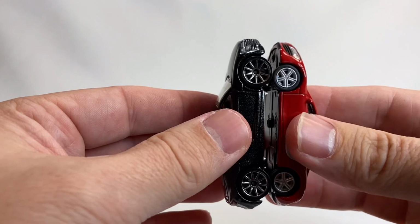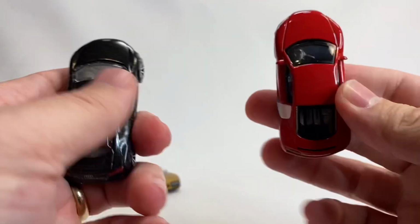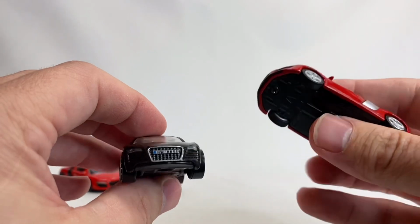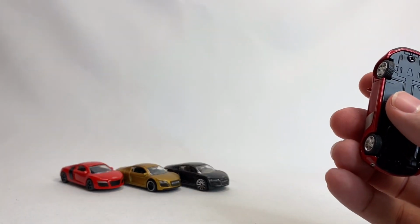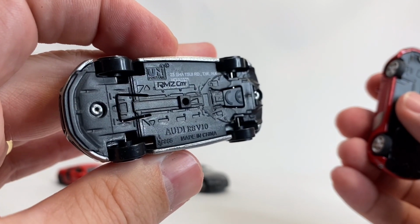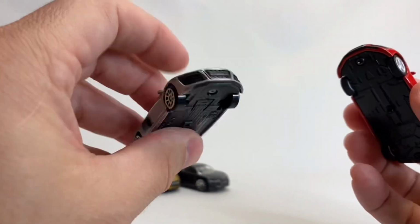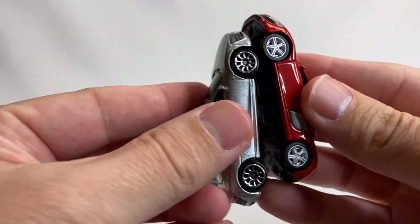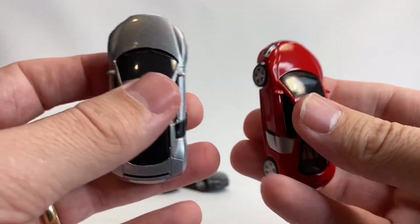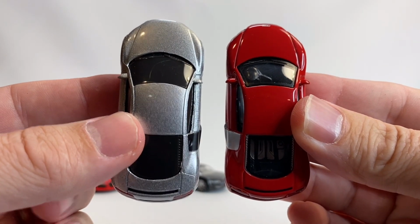You know, we all love Hot Wheels and Matchbox and the price point that they're at. But if you seek a standard scale for your collection, like I do, and you want all your cars to be relative to the other, 1/64 is kind of what you have to do. So these are great cars. Interestingly enough, I have friends in Europe that have sent me a brand called RMZ City. It is not a fancy brand. You can see it has plastic wheels, pretty entry-level detail work, although you do get front and rear lamps. It's painted, but I found it curious that they really were the only mainline brand that appeared to be close to 1/64 scale. How about that? RMZ City, their Audi R8 is pretty close to 1/64.